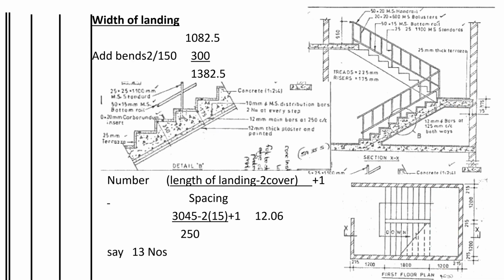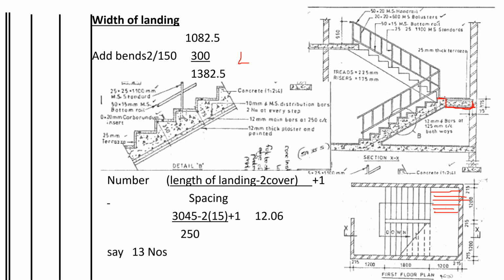Now we want to know how many bars we shall have on the length of the landing, and they will be like this. They will be running like this. So we want to know the length of these bars and how many will they be. First of all, the length of these bars will be 1200. This one, you see, they'll be up to here. So 1200 we deduct 225 for here, so that we can get this length. Then we add half the wall up to here. So from here to here, and we shall have bends.